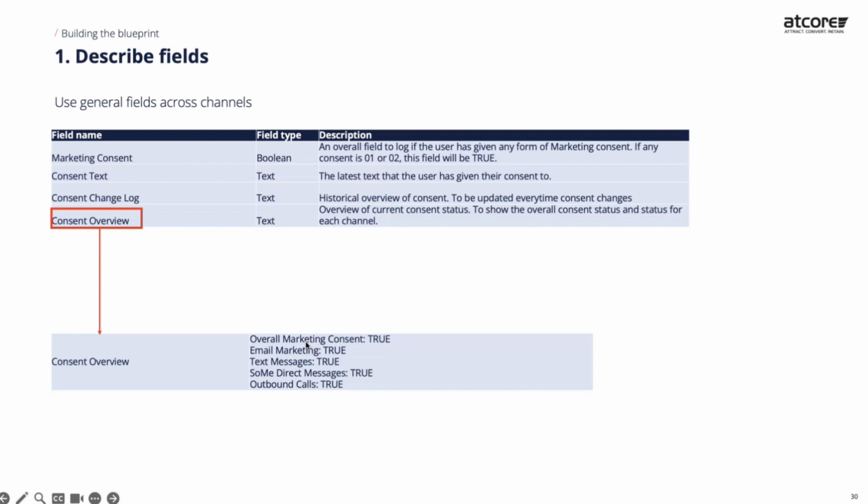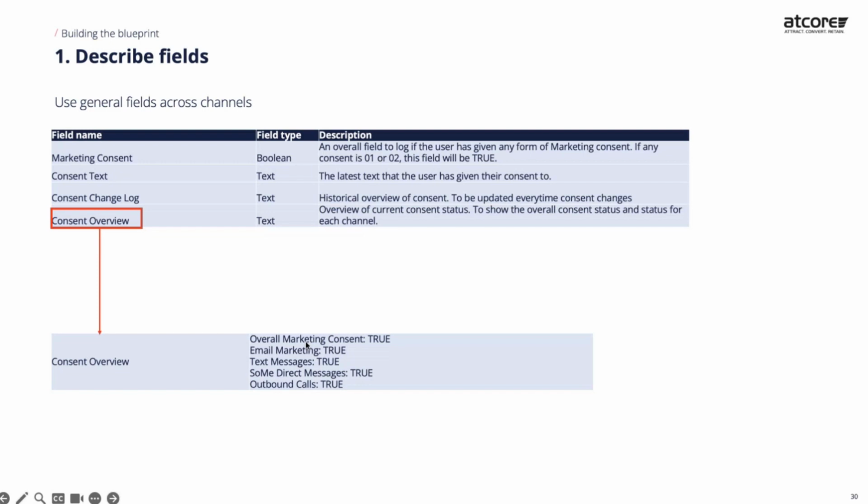Then we also recommend using the consent text field, so store the actual consent text that people consented to. Then a consent changelog that has a historical overview of the consent, and a consent overview, which can be used to give salespeople, for instance, in CRM, a nice overview of what they are allowed to do with this specific lead. And I have shown you a little example of what that could look like.